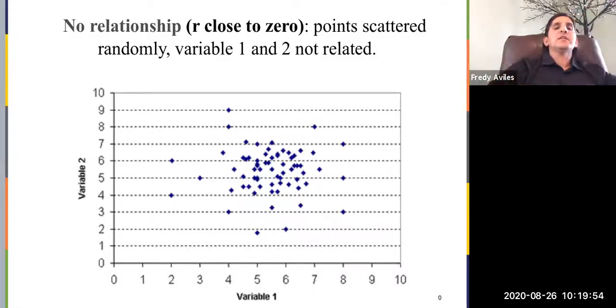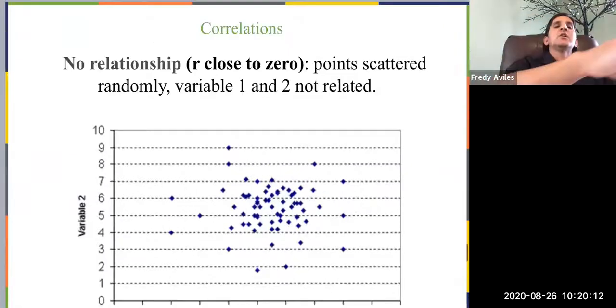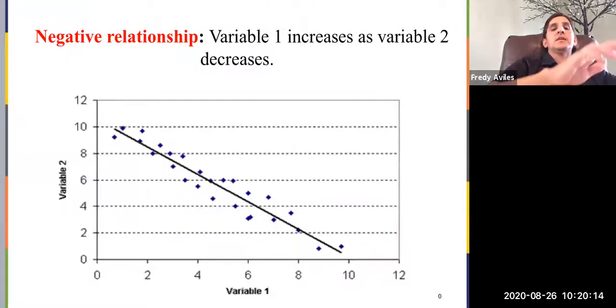Same thing with this plot here. The points are all over. There is no logic to this, actually. There doesn't seem to be any pattern, I should say. You can't really draw a line through these points. Whereas if you look at the previous one where there's a negative relationship, you can draw a line through those points. And I will tell you, the line you draw has a negative slope. There's a negative relationship there.